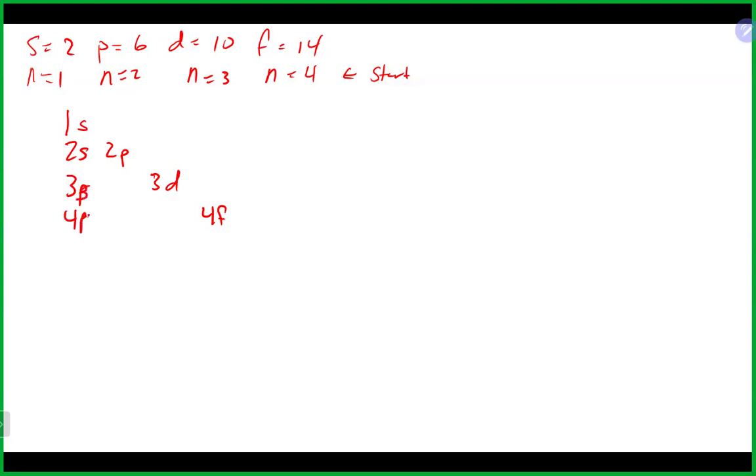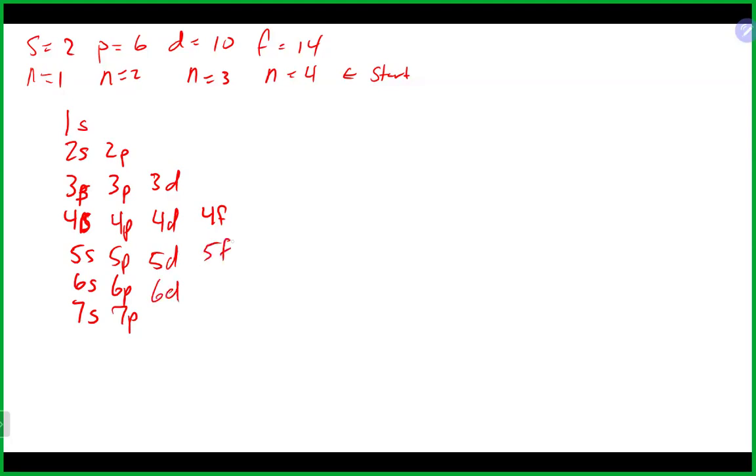With the right letters would be good. Oh, there we go. 5s, 6s, 7s, 2p, 3p, 4p, 5p, 6p, 7p, 3d, 4d, 5d, 6d, and 5f. And very quickly, you have recreated that chart that you can use to get the proper electron configuration.